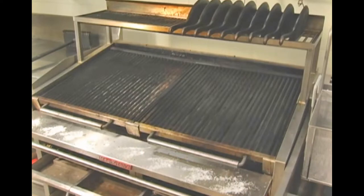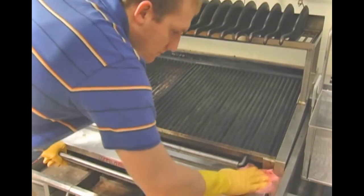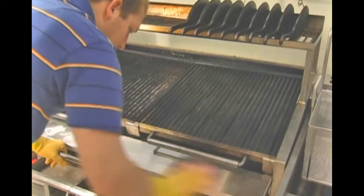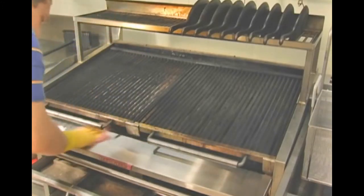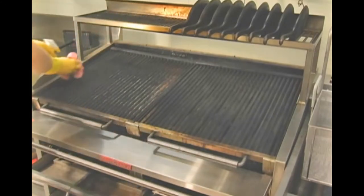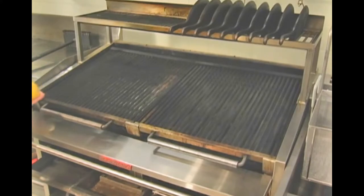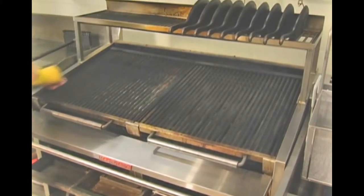Let's move on to cleaning the outer surface of the unit. It is safe to use a degreaser, and remember the more often you clean the surface the easier it is to clean it the next time. At least once a day is recommended, but in a high volume store it may be necessary to wipe the unit down after a lunch rush. On a weekly basis, clean the entire surface of the unit including the back and the sides. It wouldn't hurt to remove the top grids and clean the back wall or any other surface where grease appears to be building up.